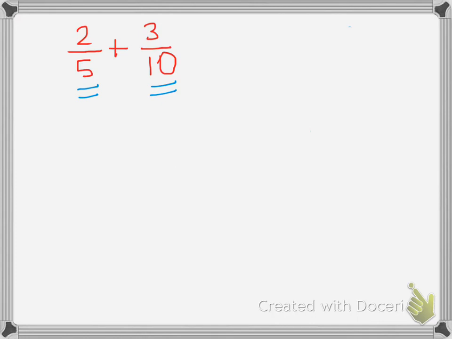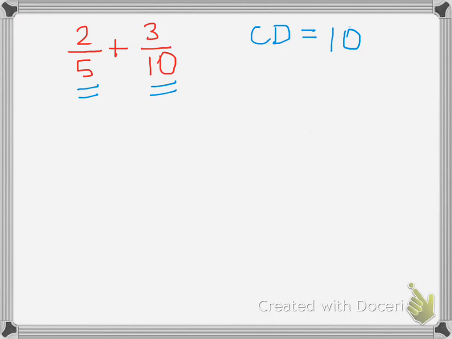So I'm going to abbreviate my common denominator as CD off to the side here. And we want to think of a common multiple for both of these numbers. So we can probably have a common denominator of 10. That is a common denominator or a common multiple that we can use for both of them. If you didn't think of 10, if you thought of 20 or 50, you can use any of those. When we reduce at the very end, there will be more reducing for larger common denominators, but any of those numbers will work.